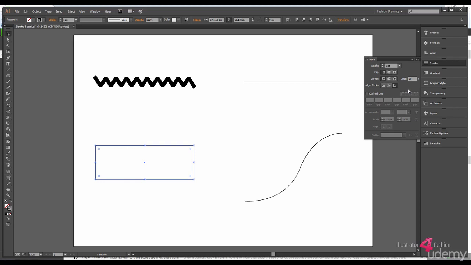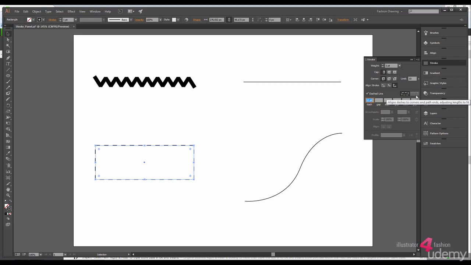By default, path lines are solid and continuous. I can, however, create dashed lines. With my path selected, I'm going to tick the dashed line box. I can choose to preserve the exact dash and gaps, which will likely produce uneven corners, or I can choose to align the dash and gaps with the corners, which gives me perfectly equal corner points.